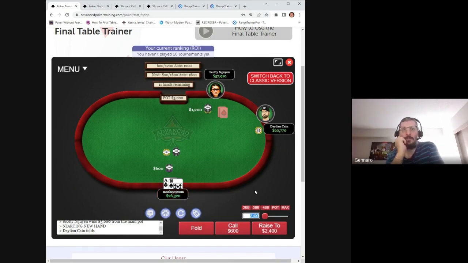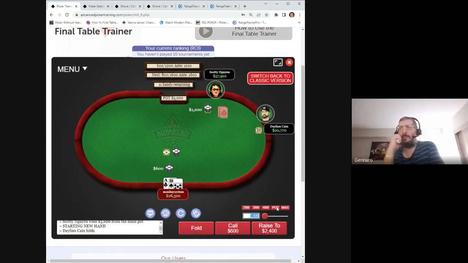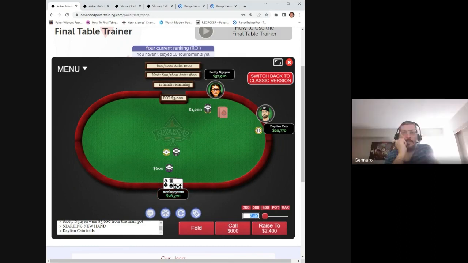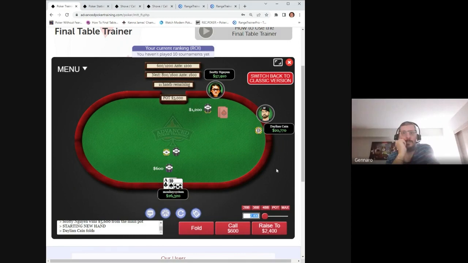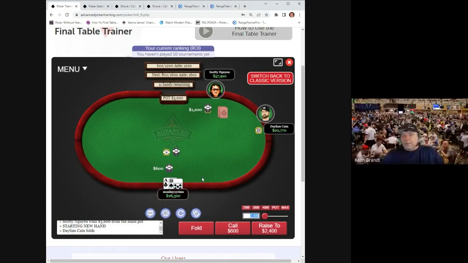Any kind of raise, it's big enough that you have to jam anyway, right? That's why I don't like a raise, because he can jam hands that are worse than ours and make us fold. He can jam all his ace crap that's worse than ours. He can jam king queen, king jack. Yeah, I kind of like the limp trap.